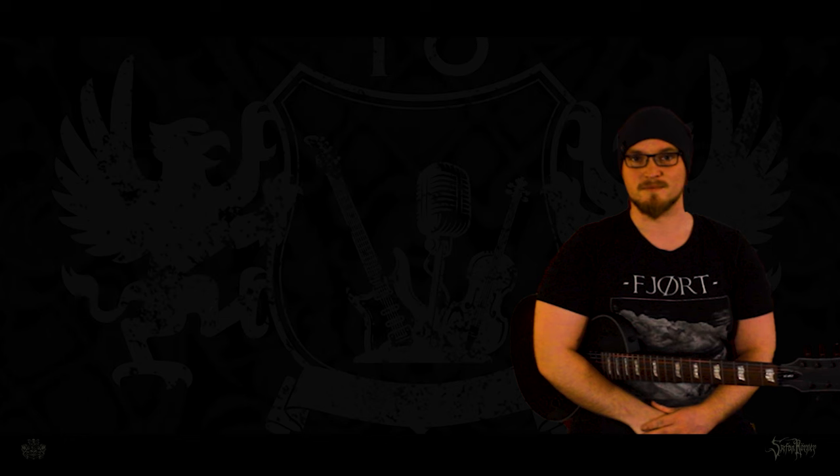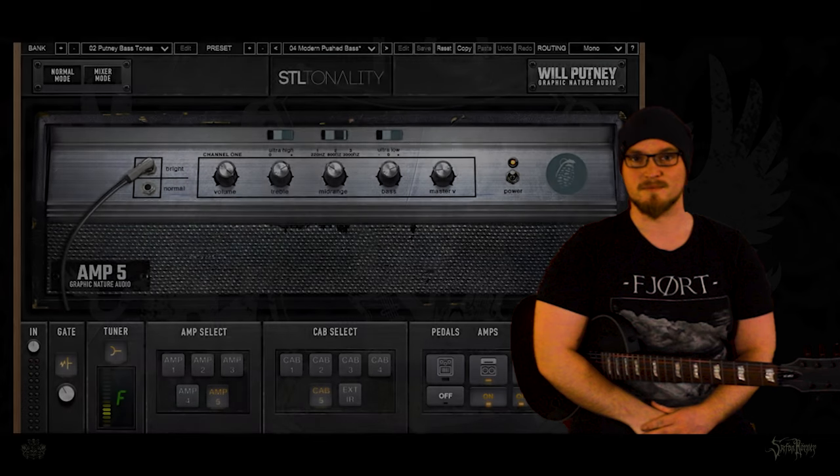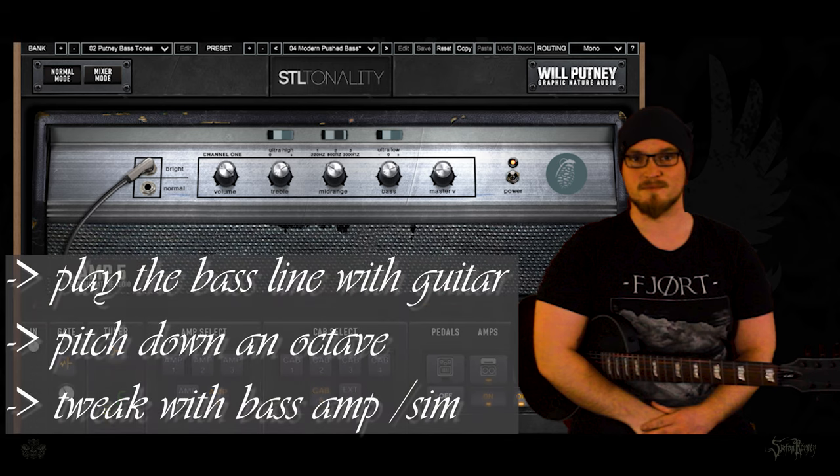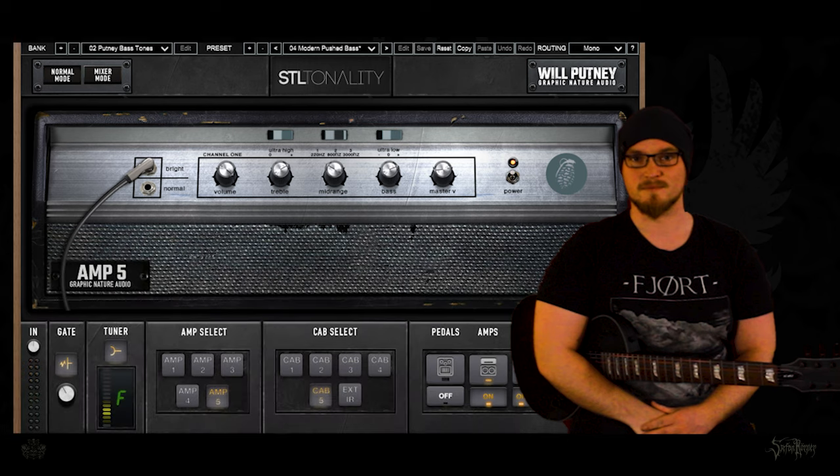Next step: bass. Unfortunately I don't have a bass guitar since I quit my band, but that's not a problem because I got help from my DAW, Reaper. There's a pitch shifter included — I quickly play the bass line with my guitar, pitch it down an octave, and send it straight into STL Tone Hub. It's an awesome VST that includes a ton of tones for guitar and bass, including some album tones. Yes, you might think this is cheating — and yes, it is cheating — but it doesn't matter if the result is great.